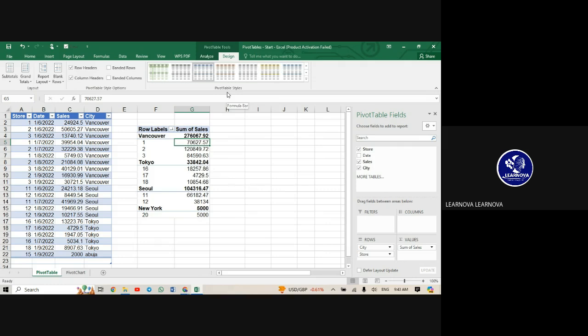You can choose any style you want to. You can explore it. You can see from this place, this, this. So any style you want. The main thing is to know, from this place, where to put your data: in values, in columns, in filter, and also store. So this is the data, and this is how it looks.